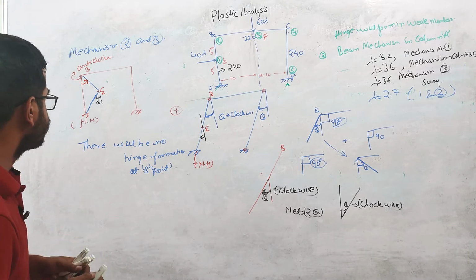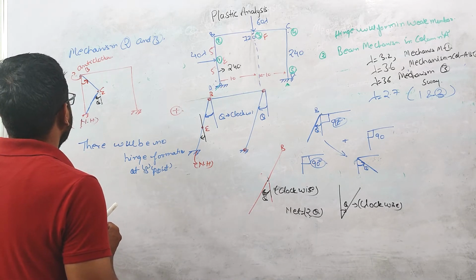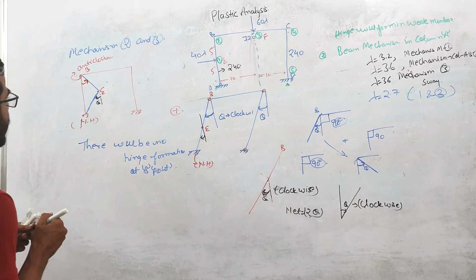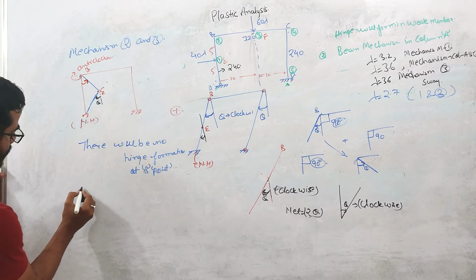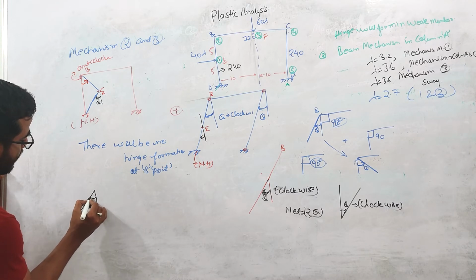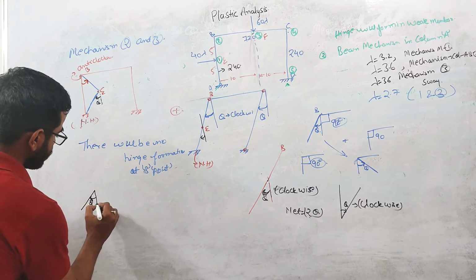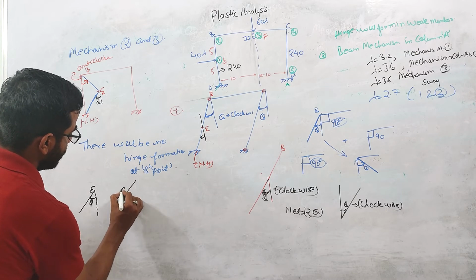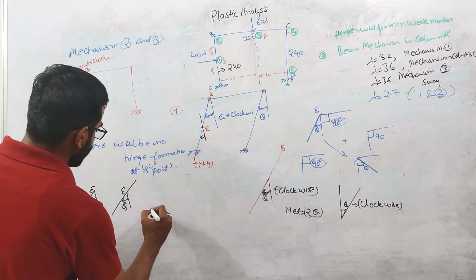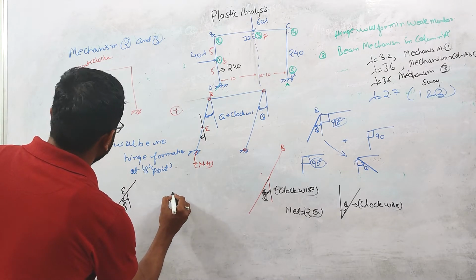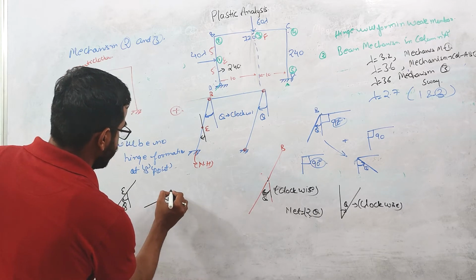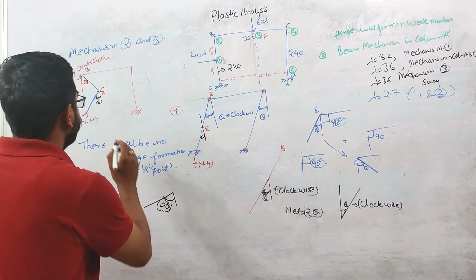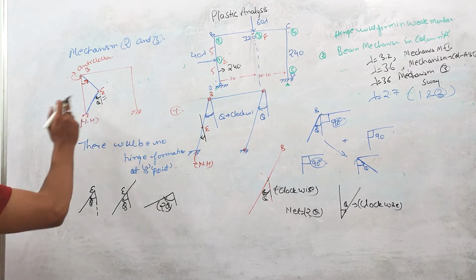So that's why, initially these two members are straight. What is happening is that this is the rotation in the beam due to beam mechanism. This is E point, and in the sway the rotation is theta at this E point. This is also in clockwise direction. Now if you combine both the things, the net rotation will increase. The net rotation will be 2 theta at this point. So plastic hinge will form at this E point. There is no cancellation of plastic hinge at this E point, right?